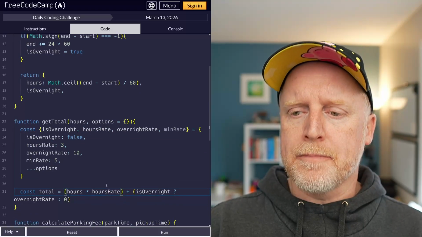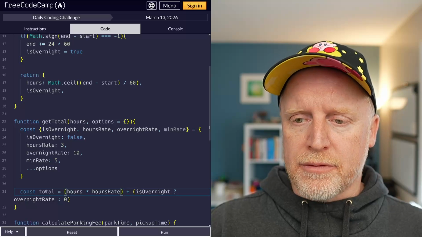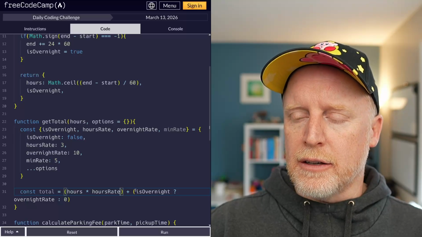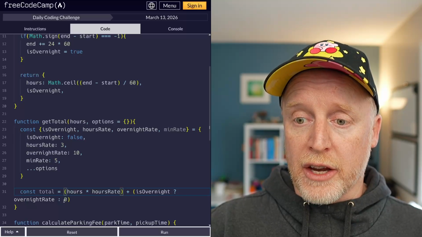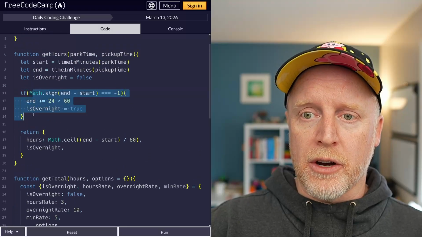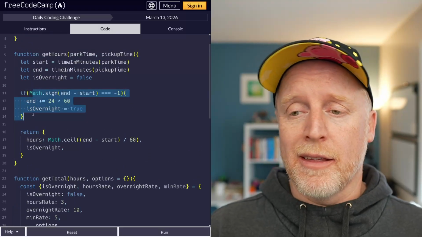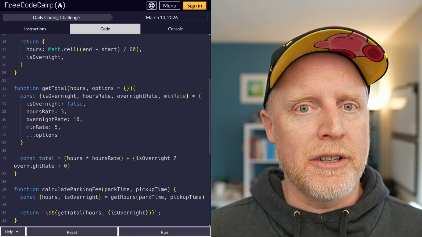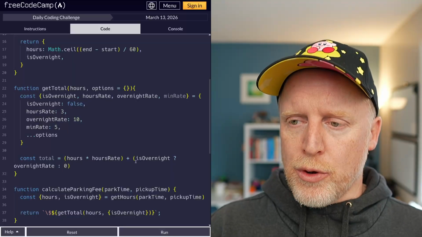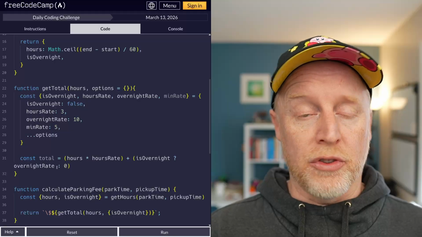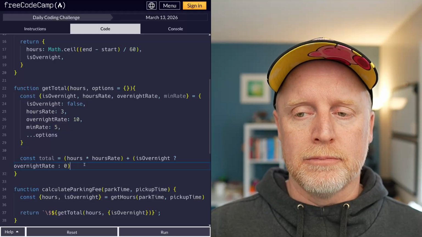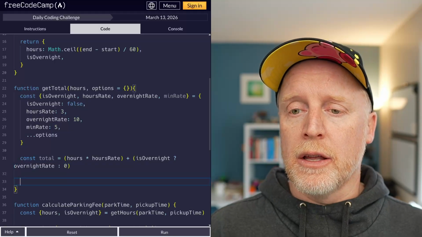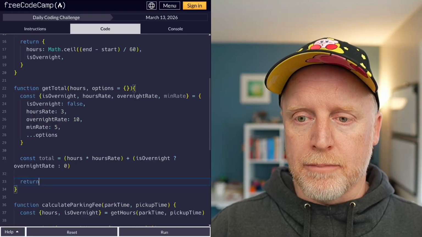Got it. So could I have set this to a let and then altered this later as a conditional, similar to how we did it up here? Absolutely. Something a little bit different. I kind of like it. Maybe I don't. I haven't decided yet. If you hate that, send this down to its own little function that updates total. Not a problem.